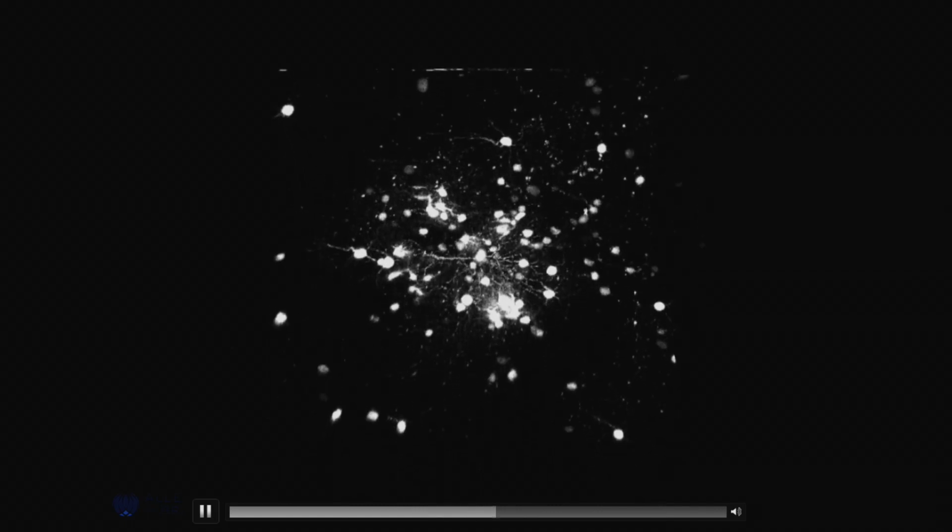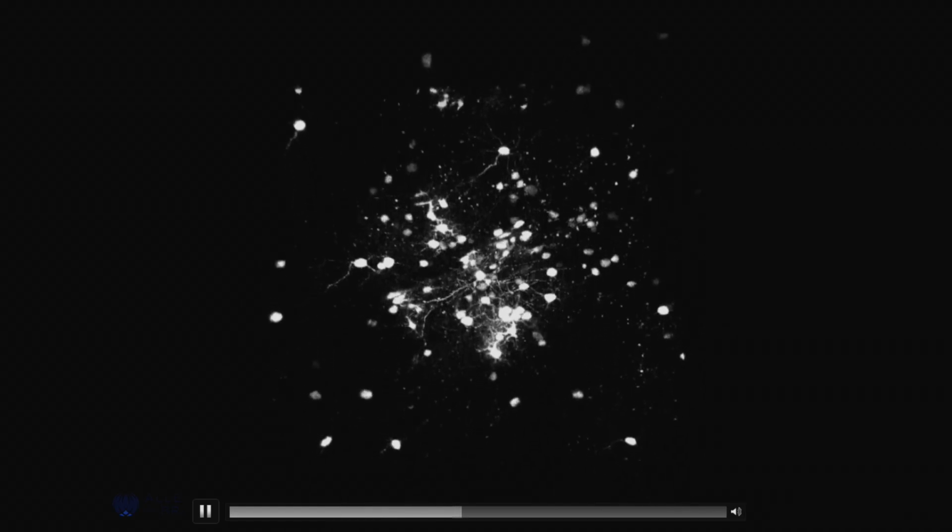So within this field of view, this 400 by 400 micron field of view, these are all presynaptic neurons to the central cell of interest. And this is the anatomical part of the project. Now, of course, anatomy is nice, but we also want to get at the function of each of these cells. So how does one do that?